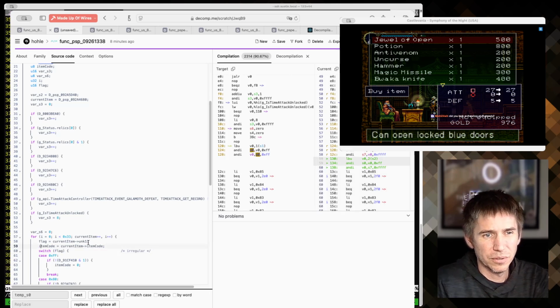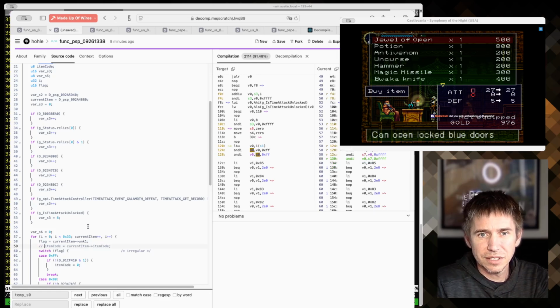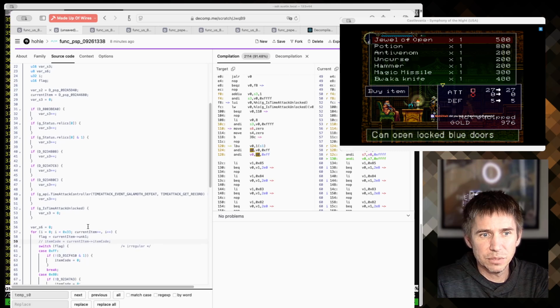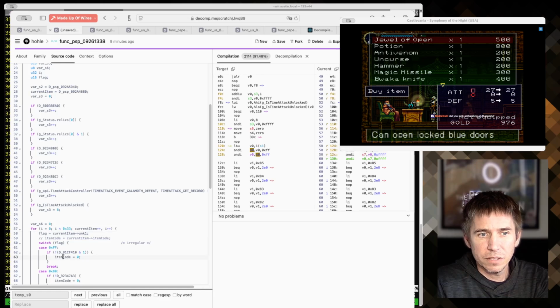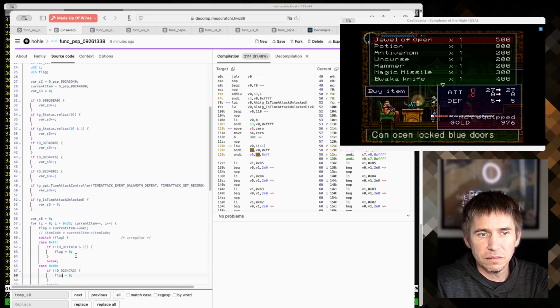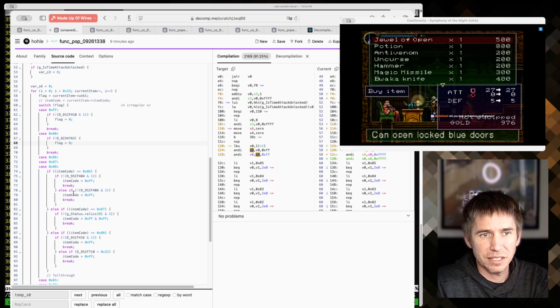And item code, I misinterpreted that as I was going through. So this entire switch is based on this flag that doesn't appear to be set.